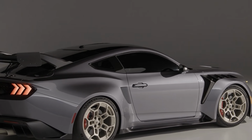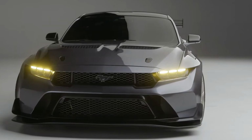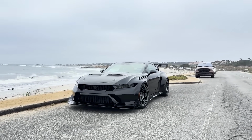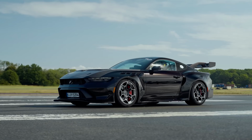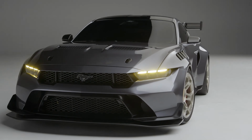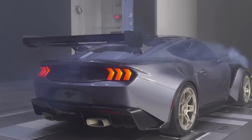This isn't a Mustang with extras. It's a GT3 race car granted a license plate. Every piece beneath the skin exists because a lap time demanded it. The suspension is race-derived with adaptive dampers and a button that drops ride height 40 millimeters for track days. A dry sump oil system with dual scavenge pumps prevents starvation under sustained high G loads that would kill a conventional setup with extreme G forces.